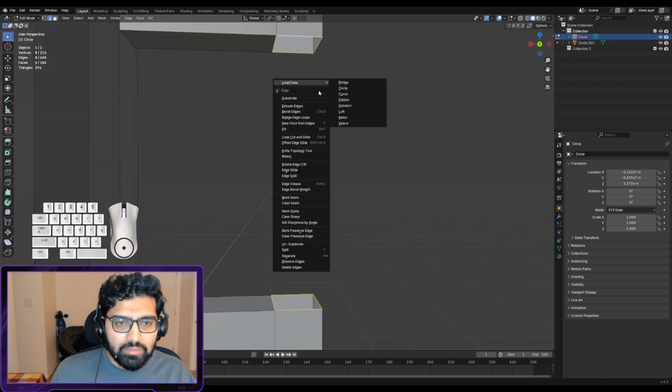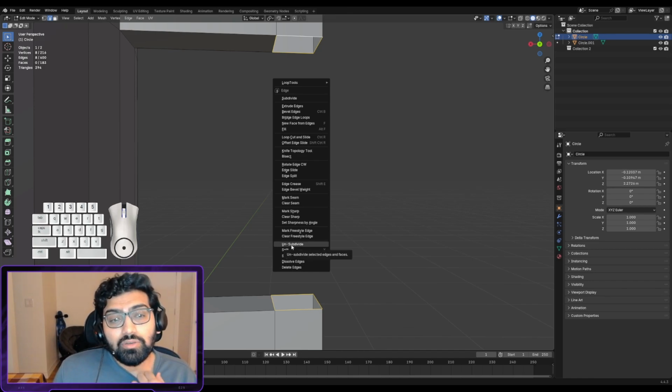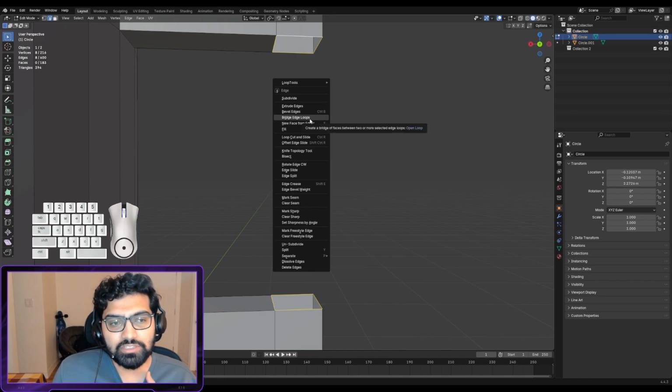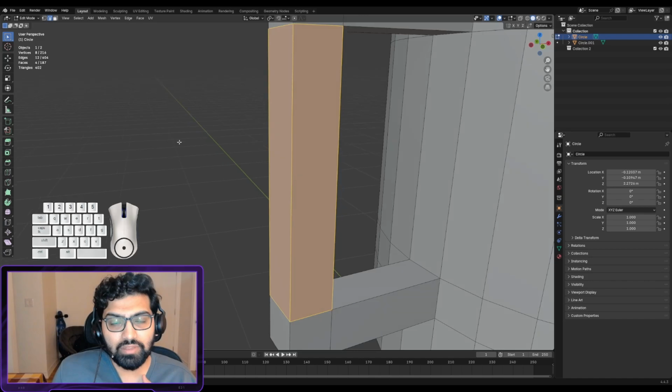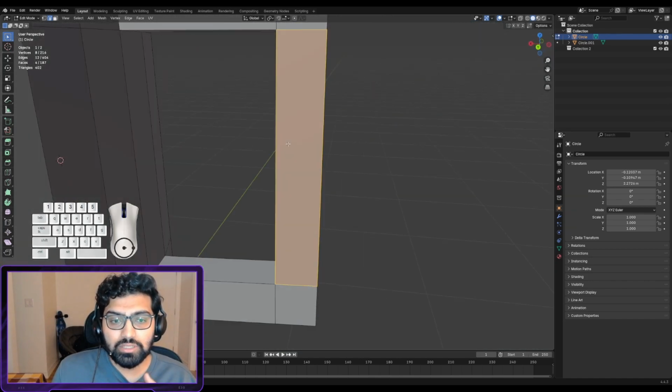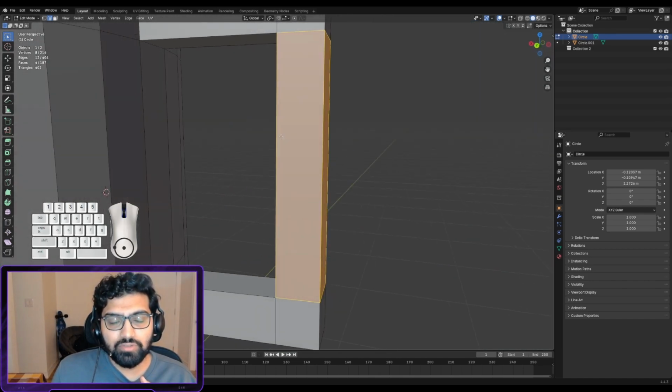So click on W. This is the section where you'll be doing some of the things in your edit mode, like you can extrude edges, you can bevel, a lot of things. So what we need to do is go with the default option, which is bridge edge loops. Without downloading the add-on, you can do this and it'll work fine.